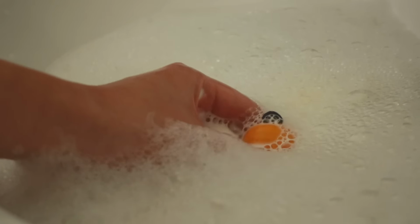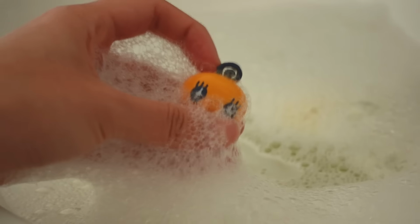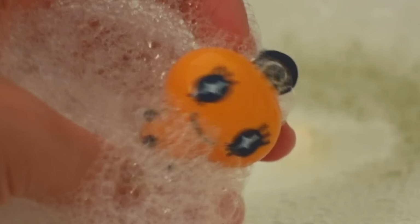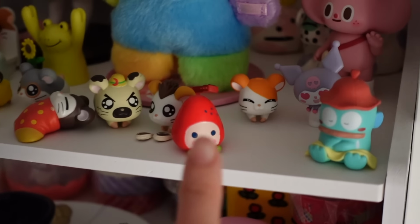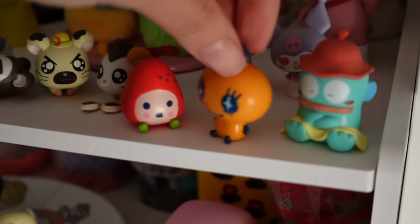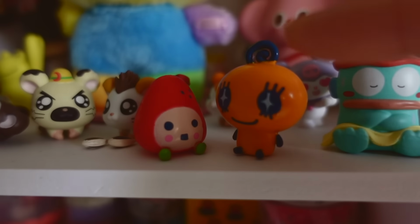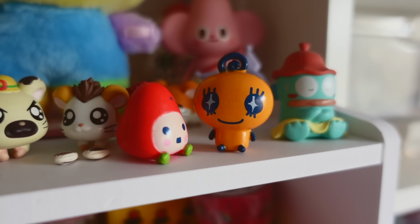The bath bomb lathers quite a bit, but the water's getting a bit of a dirty, swampy color. It's a bit gross, but he's still going. I think it's come out. Oh, it's Mamechi! I really like her little swirl. Adorable. Yay! My friend gave me an Ichigotchi. Now she has a friend. Does she sit up? Oh, no! There we go. I really like her little swirl. Her shiny eyes are so cute.